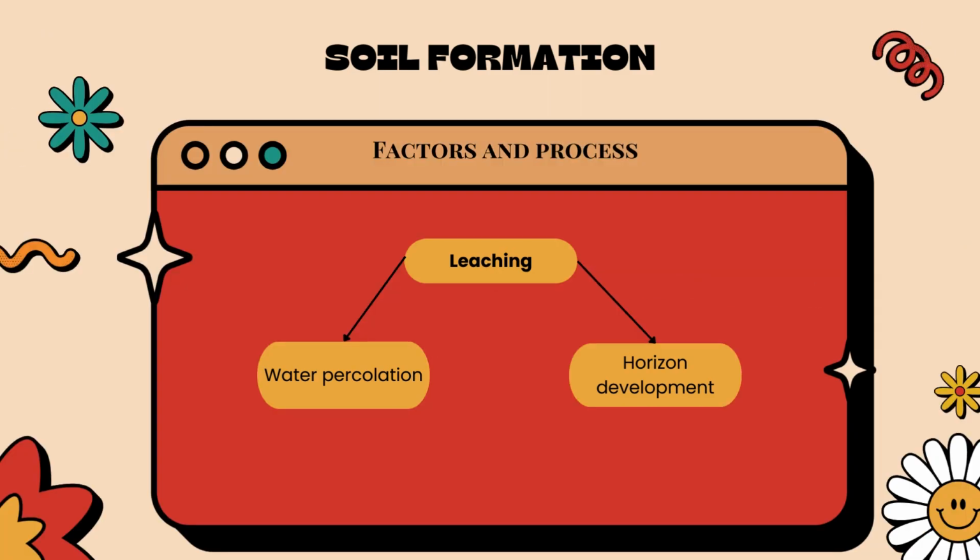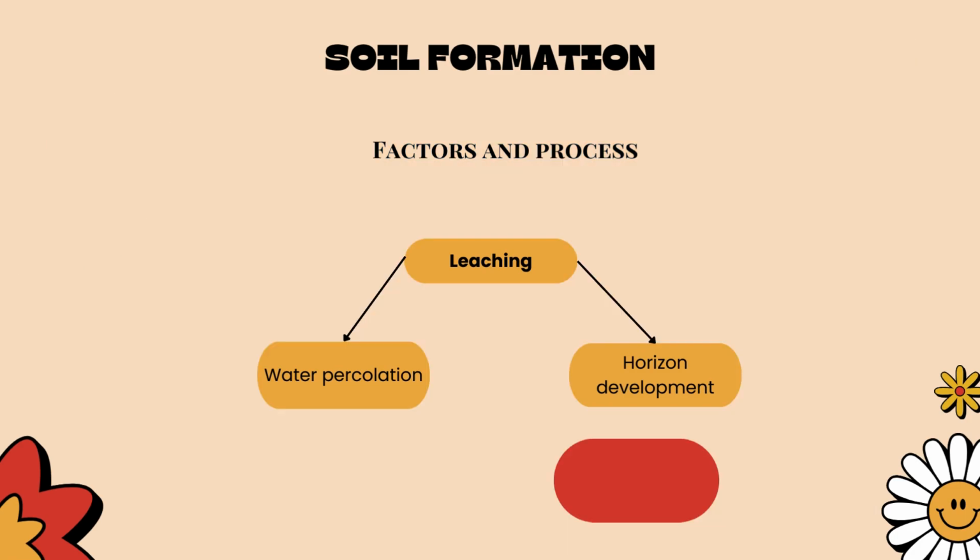Next, leaching. First, water percolation. Water percolating through sandy clay soil may cause leaching, in which soluble nutrients pass down through the soil profile. The downward flow of leached material can help to form discrete soil horizons with different nutrient contents. Next, formation of layers. Leaching contributes to the formation of several soil layers, especially the eluviated E horizon. The E horizon is distinguished by mineral leaching and removal, resulting in a light colored layer.